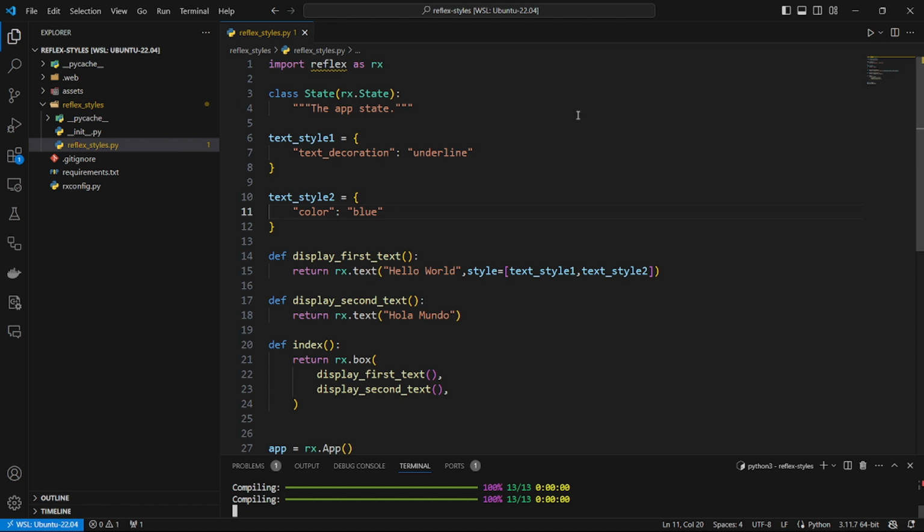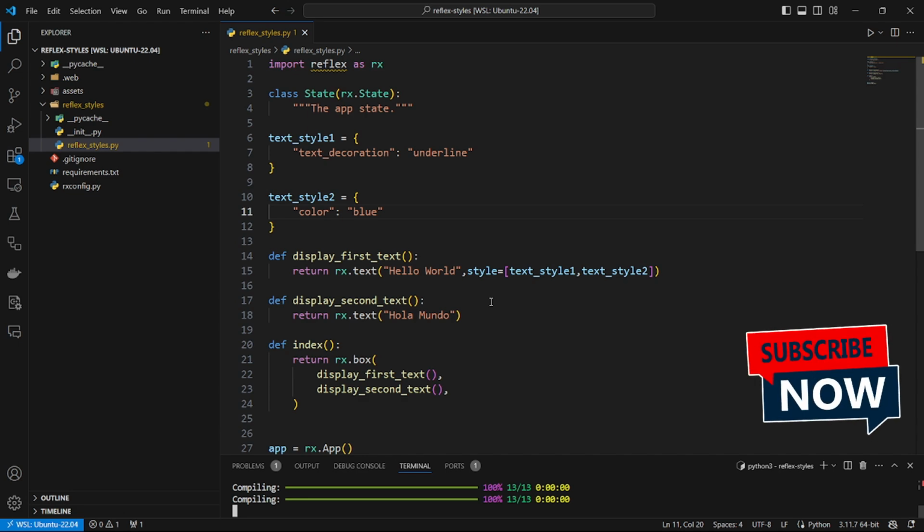So what you're supposed to note is that in Reflex you can do the inline styling by passing your style in the component. You can do the component styling and then you can also do the global styling. And inline styling has the highest precedence, followed by your component styling and then your global styling. And also you can use reflex theme. We're going to talk about that in our next video. And also Reflex accepts custom style sheets. You can also do that in Reflex.